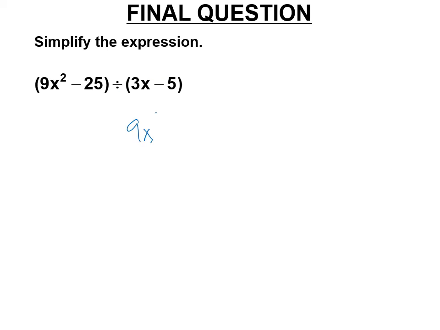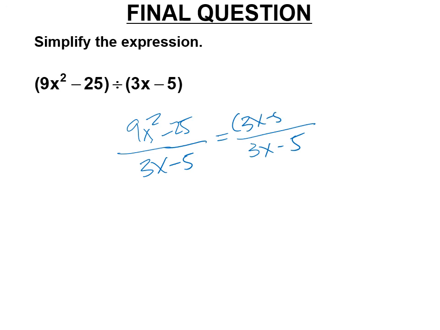So if you see that, that's the same thing as this. And so we're looking for a 3x minus 5 out of that top. If you can't get 3x minus 5, then you would be done. It'd be simplified. And 3x plus 5, is that the difference of perfect squares? I think it is. And so these cancel, and the answer is 3x plus 5.